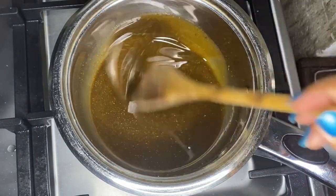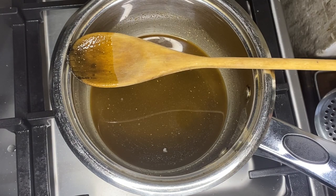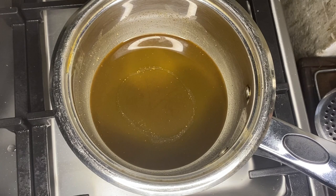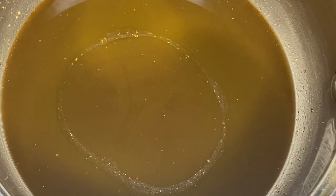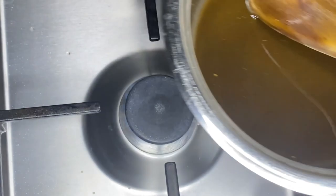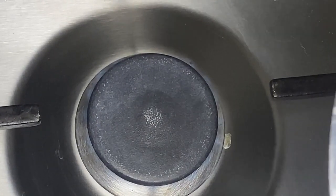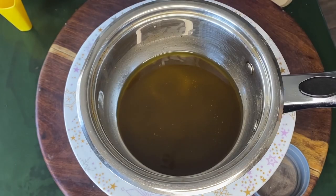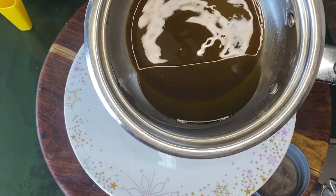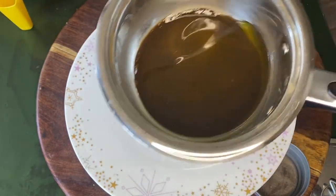Continue mixing as it gets warmer. You'll notice the oil starts getting lighter. Let it sit and watch — when the powder looks like it's forming together or pulling away from each other and lightly simmering, the amla oil is almost done. Let it sit for an extra two to three minutes, making sure it does not boil. I even take the pot off the stove to show just how low the heat is — it almost looks like it's off.